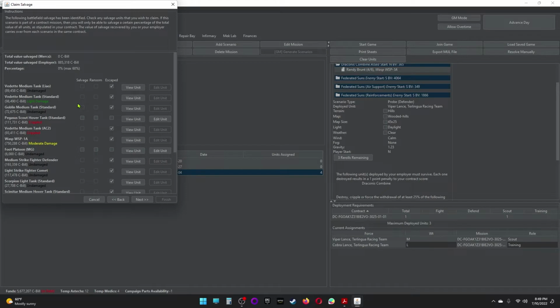Escaped, escaped, escaped. Crippled. So we can salvage or ransom it, I guess, right? Because it couldn't go anywhere. I guess we salvage it? What happens if we don't? Do we just get to keep it? Foot platoon. I guess we ransom them, right? We'll salvage the tank.